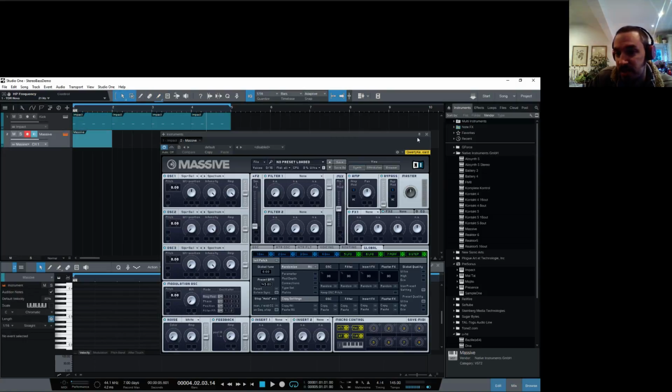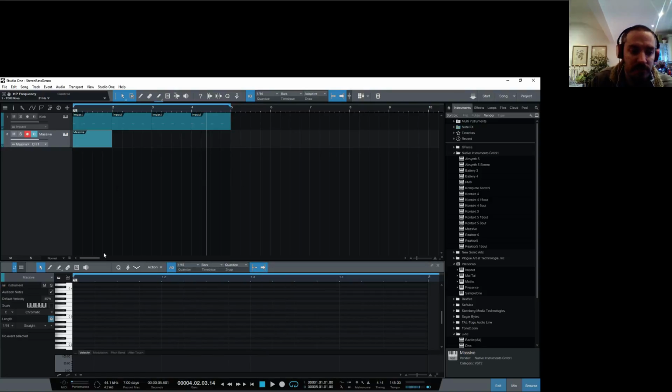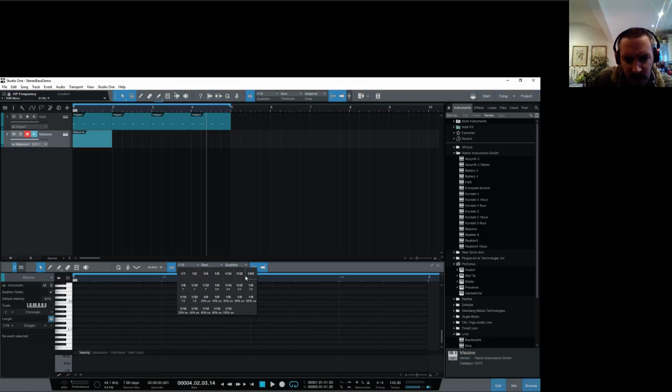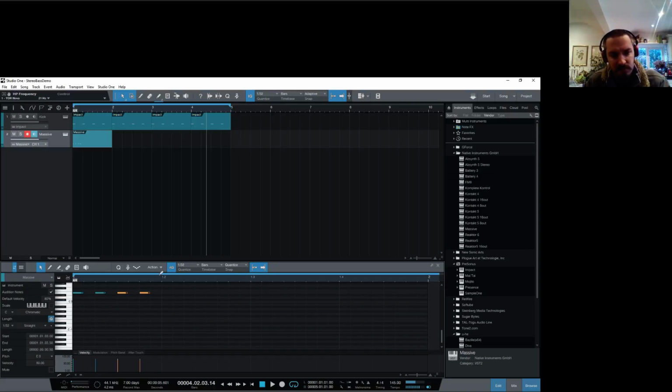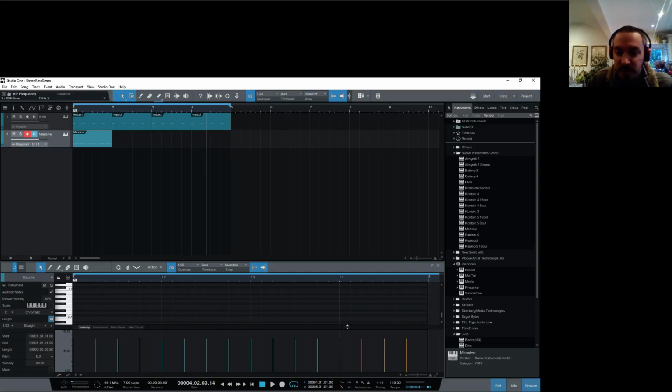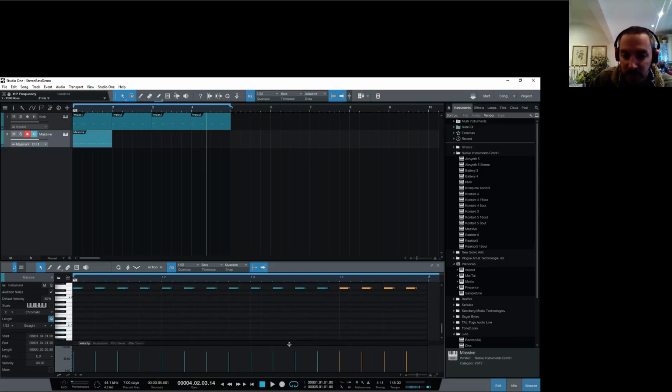And the MIDI is going to be incredibly simple. It's going to be on E. I'm going to use 30-second notes to allow myself a bit of release.